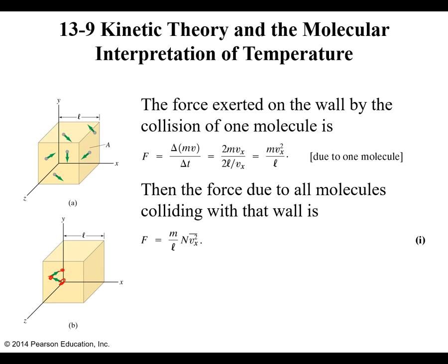Okay, so we can measure the force of that impact as the change in momentum divided by the change in time. Momentum is just calculated as mass times velocity. Well, what's the change? Well, at first we were going a velocity negative Vx, but then after the collision we were going positive Vx. And so Vx minus a negative Vx gives you 2Vx. So our change in momentum would be 2 times mass times Vx.